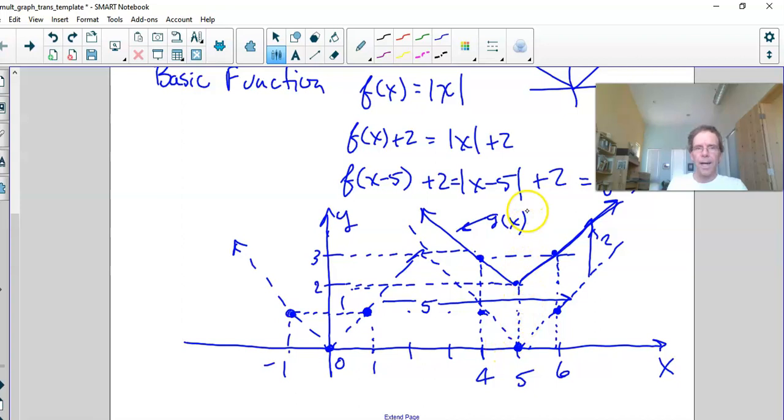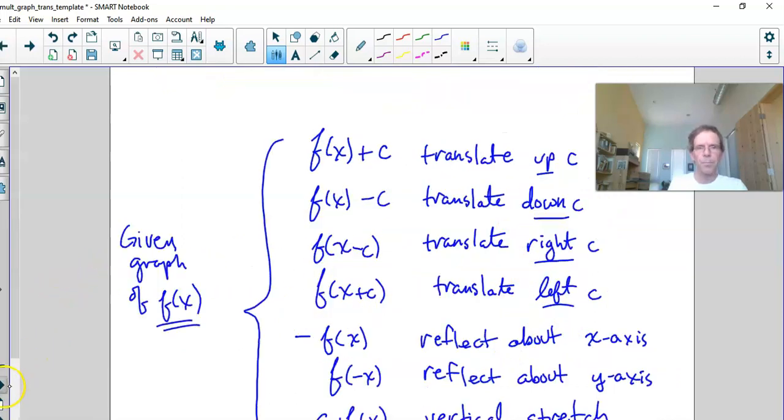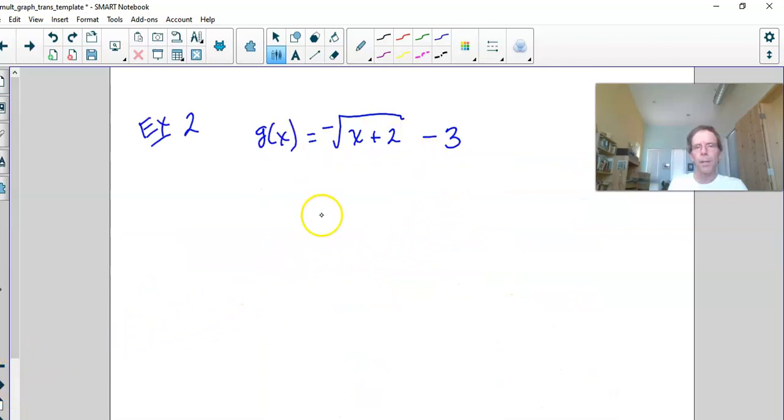All right. Next, let's do something more complicated. All right, here it is. Now there's actually 3 things going on. And the basic function is a square root. You remember what y equals the square root of x looks like, with a point at 1, 1. That's a good point to remember. And the origin. Okay, so that's what this would look like without the +2 and the -3 and this minus sign out here. But what are those features doing?